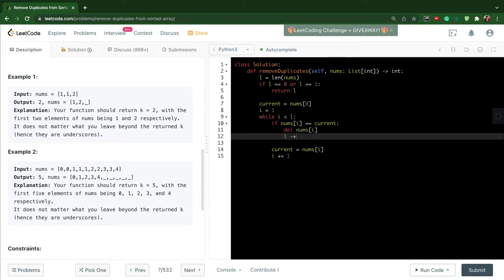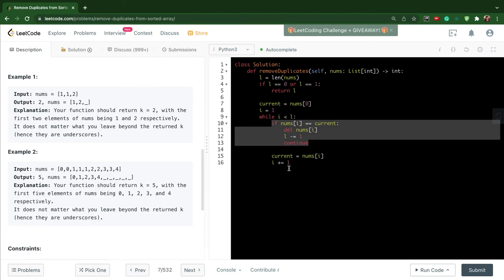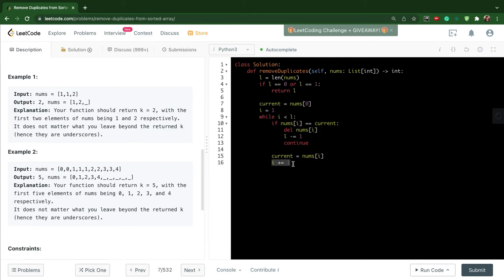And L would be less, and here we don't want to update the current element and don't want to increase the i value, so we will just continue here. And yeah, if it doesn't match, we'll go to the next loop. And finally we need to return the length.